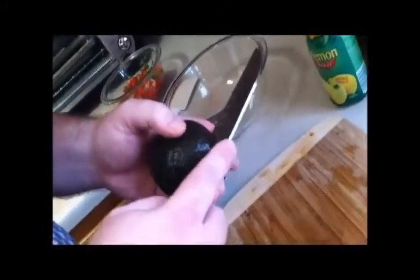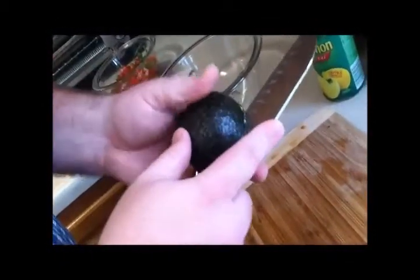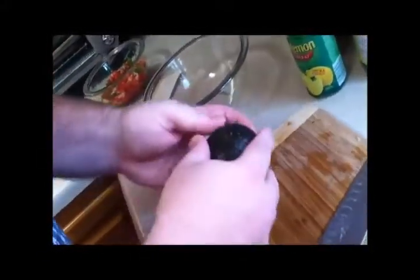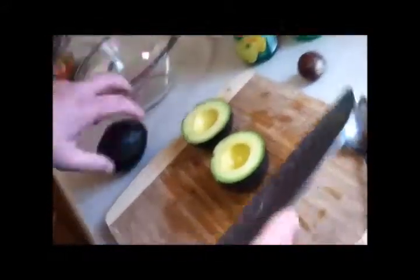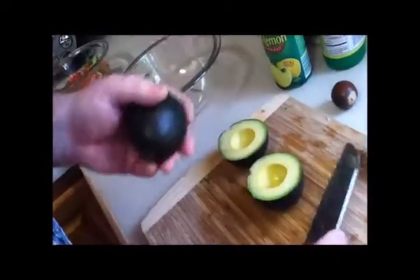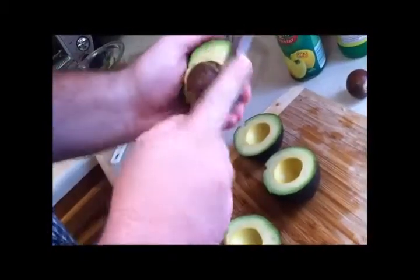So you want to take your avocado, and when you're working with it, you actually want to turn the avocado into the knife. You don't want to slice the avocado. So you can see I'm kind of turning into it. And then it usually just twists open. There you go. Now you've got a seed in here, and the easy way to get it is just take the base of your knife, get into that seed, and it pops right out. You don't want to eat that. So again, just kind of work your knife around it. Give it a little twist and get that seed out.